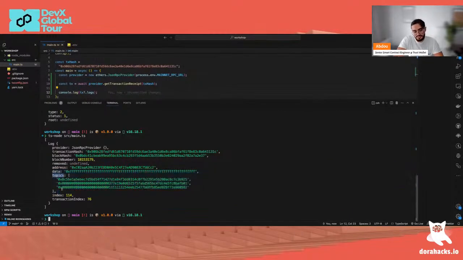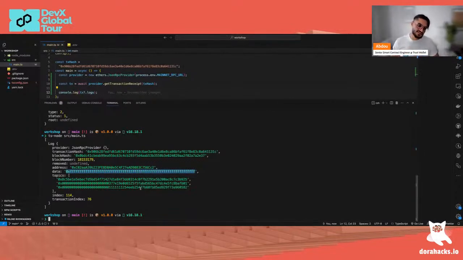As you can see here, topics is an array of 32-byte chunks of data. Maybe you can notice that this is already padded, meaning in this case we didn't need 32 bytes, but we needed less, so we needed to pad it. So this is how topics are organized. It's 32 bytes each. So even if you want to return only true, then it's going to be 1 and a bunch of zeros here. And this is data. So let's try to understand, as I said, what is data and what is topic.